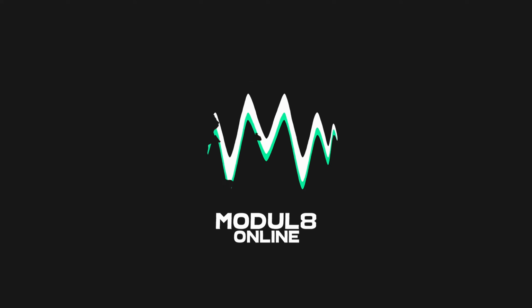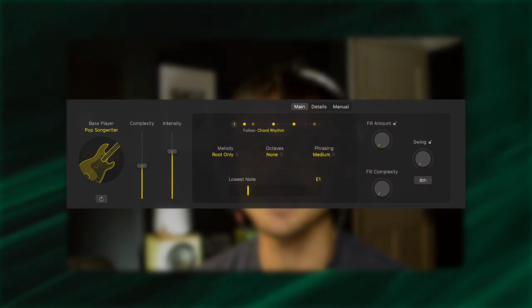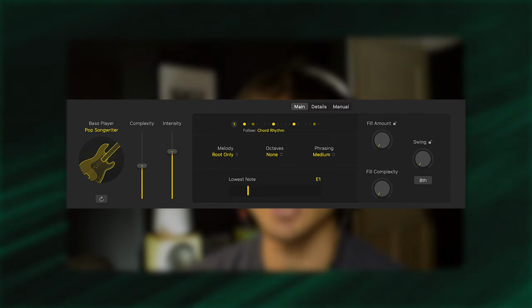So on the 13th of May, Logic Pro 11 was finally released. And with it comes some brand new features, and these include the stem splitting function. It's just like most other stem splitting software, it was split generally into drums, bass, vocals, and other. They've also introduced this bass session player and the piano session player too, which are pretty much just the same as drummer, but now work with bass guitar and piano as well.